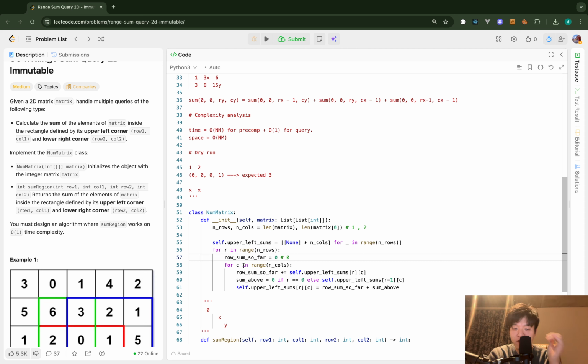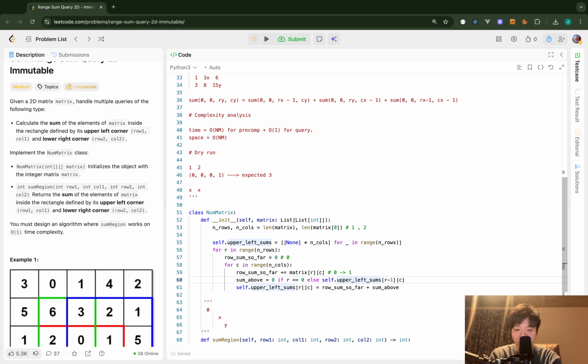And for column 0, row sum solver is self.upper left sums row column. No, this isn't correct. I have to add matrix row column. So now I get this one. This position becomes 1. Now this becomes 0 to 1.